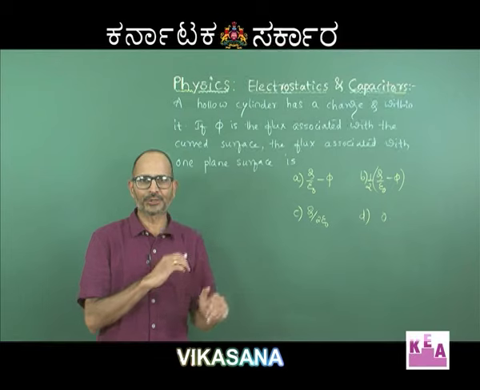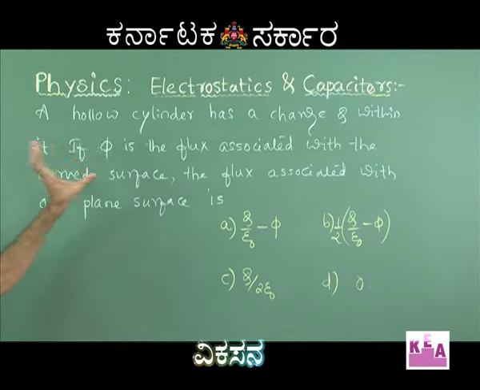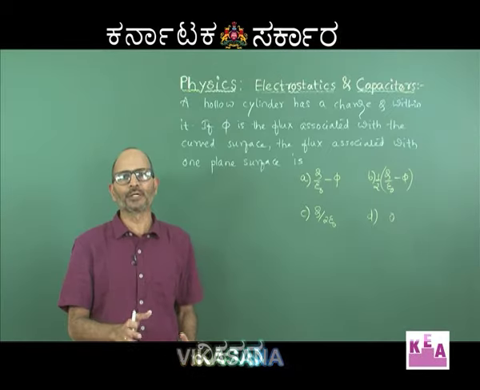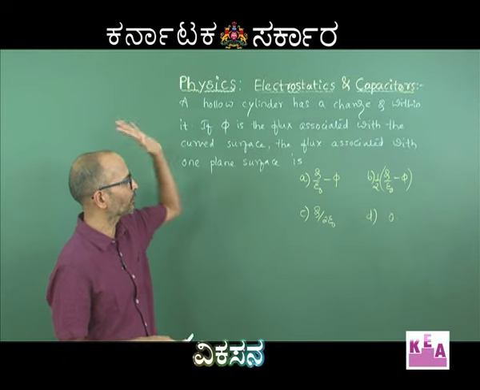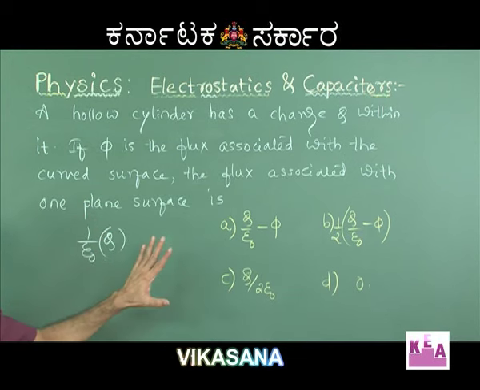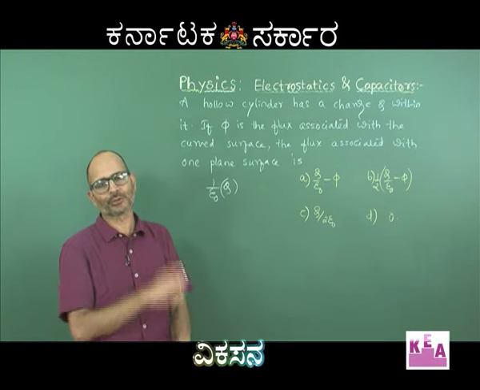Fine. So, what does it say? See, there is a cylinder which has two plane surfaces and one curved surface, and it is totally enclosing a charge q. Therefore, what should be the flux coming out of the whole cylinder? The flux coming out of the whole cylinder should be 1 by epsilon naught times the charge enclosed by the cylinder. So, that is 1 by epsilon naught times q. This is the flux which comes out of the entire cylinder consisting of two plane surfaces and one curved surface.